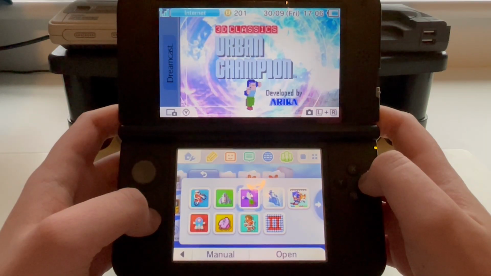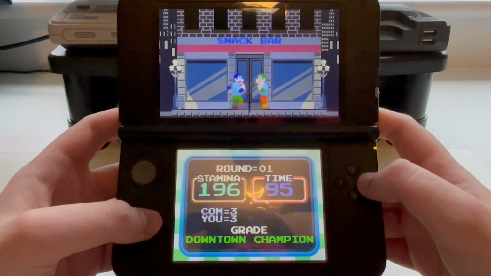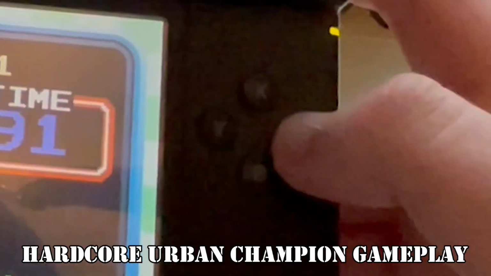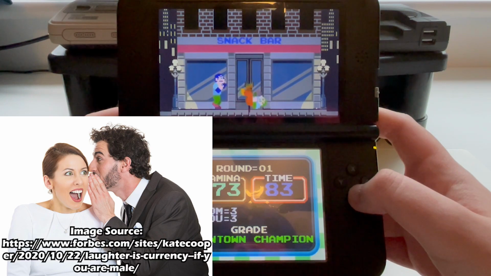You know the drill. 3D Classics Urban Champion. Another game in Eureka's 3D Classics lineup, and in this game's case, is anything but. Here's my secret to becoming the master of Urban Champion. You press the A button over and over again. But if you really want greater knockback, press the B button.